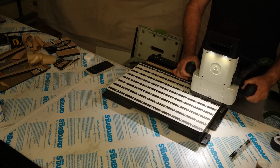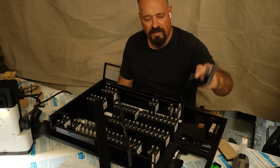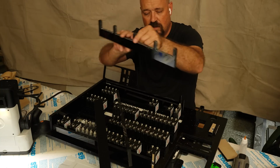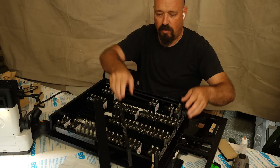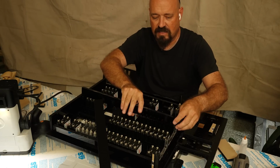So I used the router and I cut this notch section. This will line up, and each of these vertical posts will be between the rows. That will allow a little extra support for this little kick up here that I'm filling in the space with.